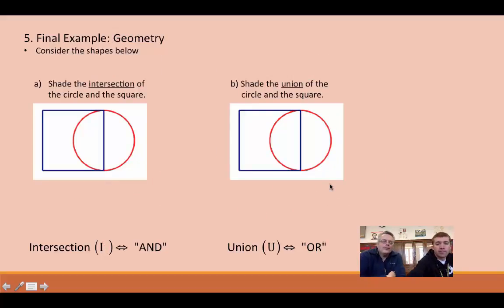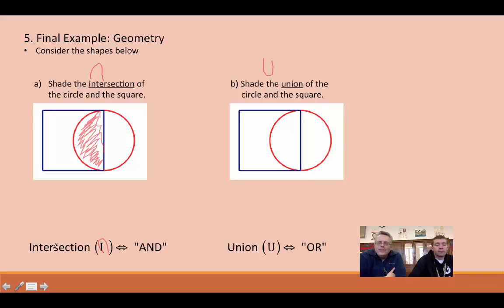Okay. Ooh, geometry. This goes back. A lot of people miss geometry. Shade the intersection of the circle and the square. So we've got to shade the area that belongs to both, the part of the area that's in the circle and in the square. So that's an intersection. And maybe put the intersection sign up there. And we've got to fix it on the bottom too. I know, a lot of fixes.